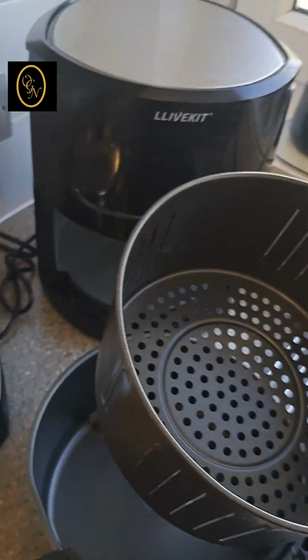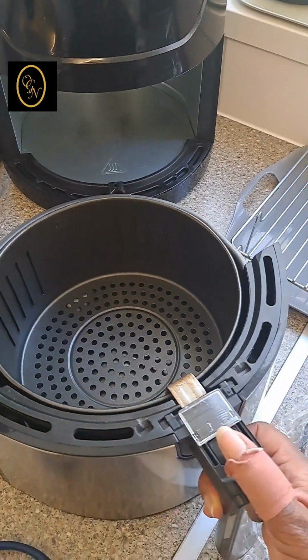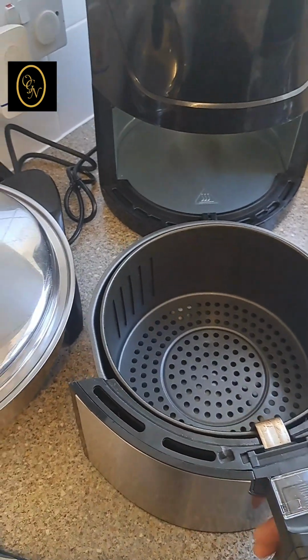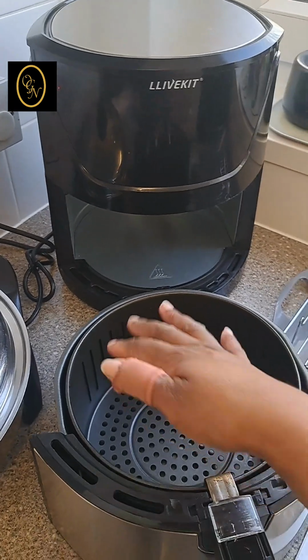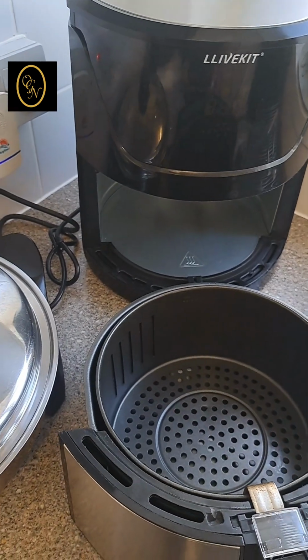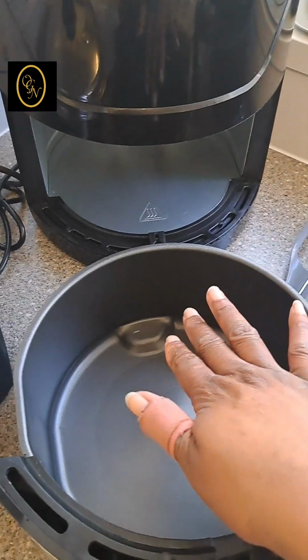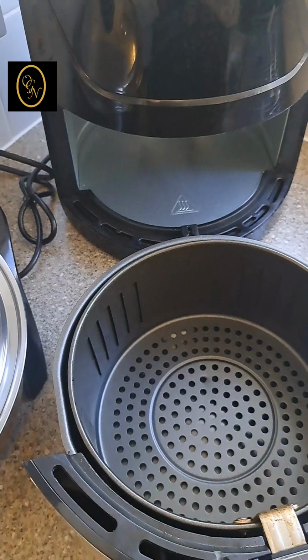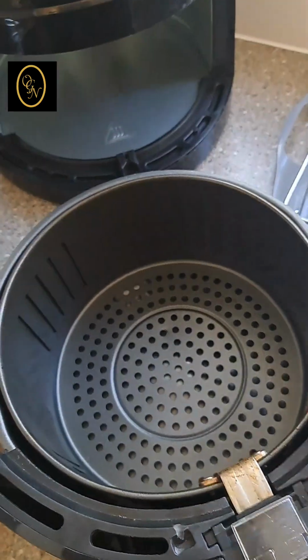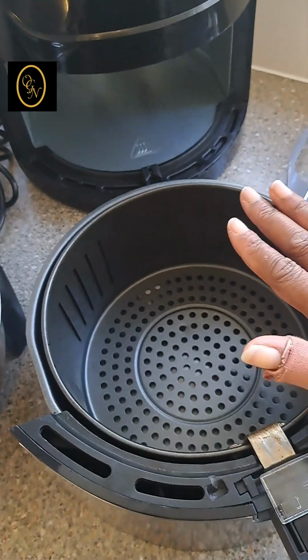So I've had it since last year, and all you need to do is clip it in and then push this back, and you can lift it up together if you want to get it out. So if you finish cooking, you push and then lift it out. You can actually cook directly in here, but I don't do that. I just cook with this. Now the reason that it's been this nice and protected is because I bought a silicone tray that I put in there. So I'll show you.